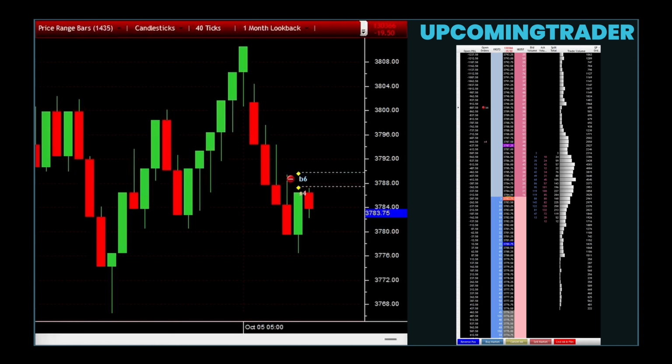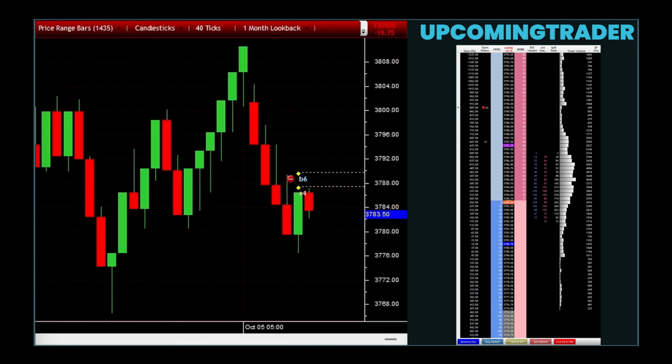Identifying an inverted hammer at the bottom is crucial for traders and investors who follow technical analysis. This pattern appears after a downtrend and can signal a potential bullish reversal, meaning that the current trend might reverse from bearish to bullish. To recognize this pattern, look for a candlestick with a small body at the lower part and a long upper shadow or wick, which should be at least twice the length of the body. This shape resembles an inverted hammer, hence the name.